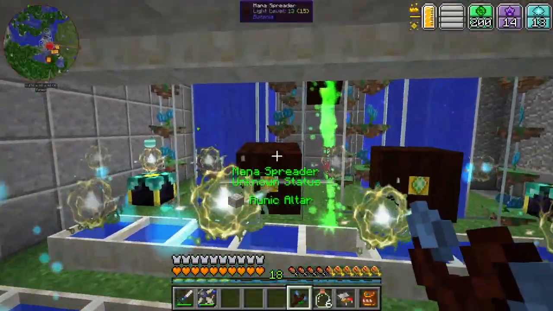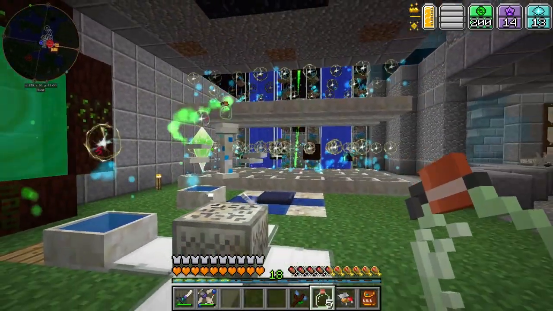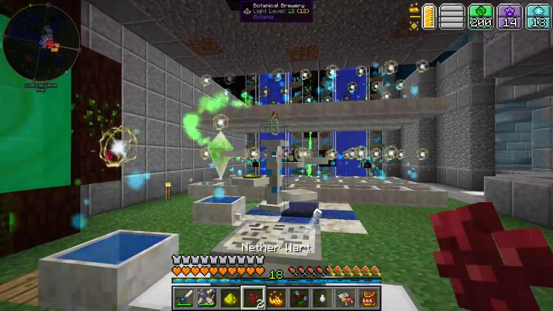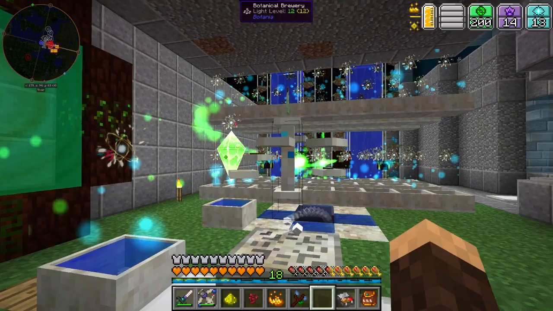Okay, so botanical brewing is really simple. It's like normal brewing, but I think it's a little bit easier. So we just stick a thing right there, and then whatever we want to make the potion. So a strength and regen potion both require a nether wart and piece of glowstone. Except for this, the regen requires a gas tier, and then the strength requires a blaze powder.